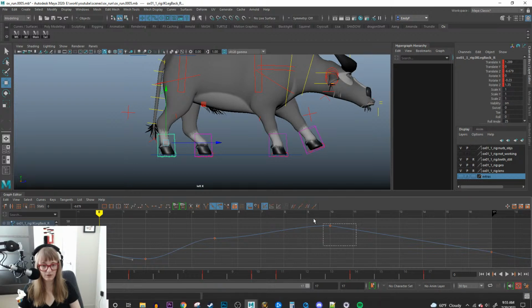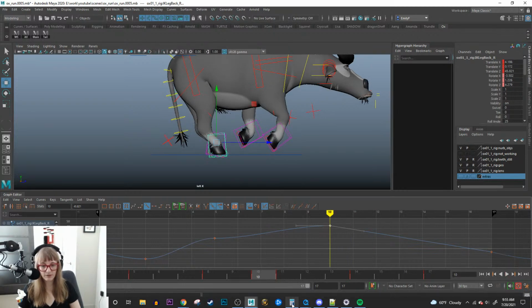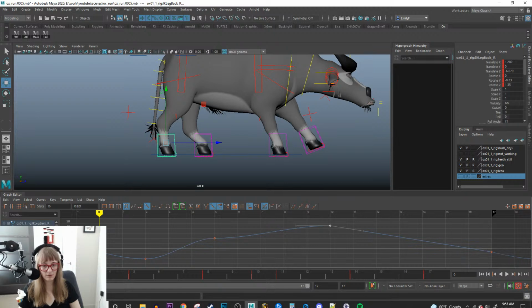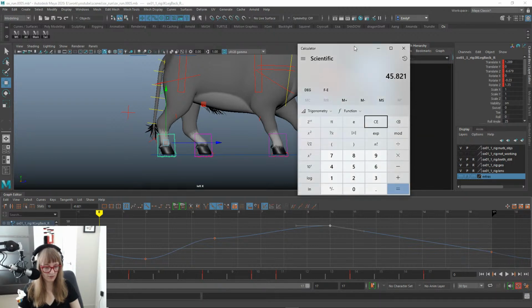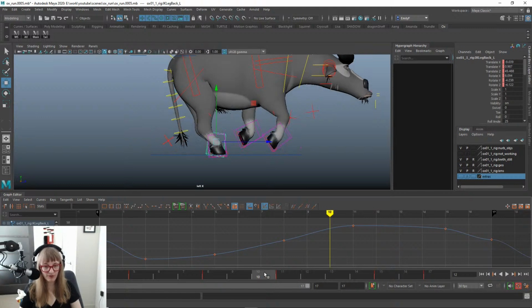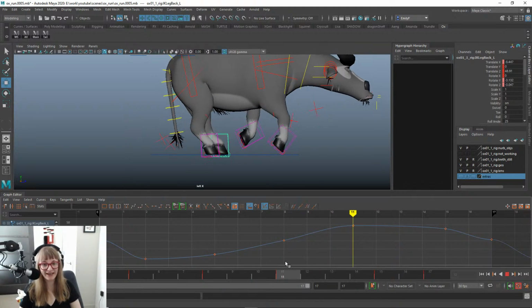Hang on. 45.821 plus 6.679. Okay. So with an extra frame on the ground, it's moving 52.5. This is when math comes in handy for animation. Yay!